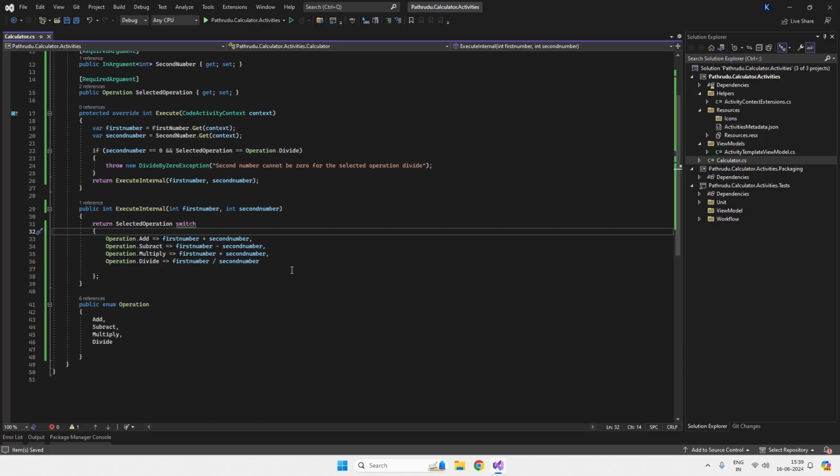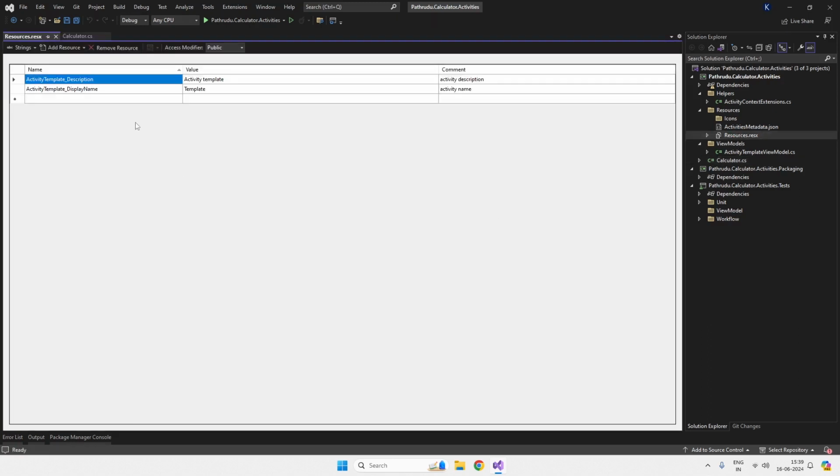Now we need to work on the design. In case of our design, we need to go to the resources, and here we need to write all of our tooltip values, whatever we want to have, like when we are hovering the mouse.